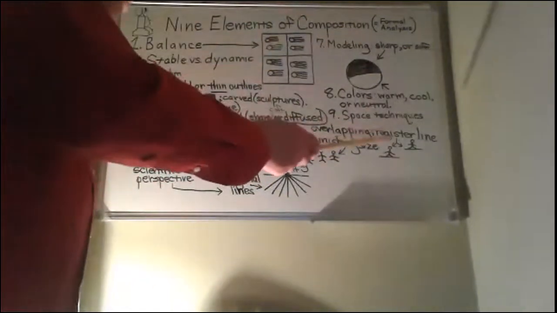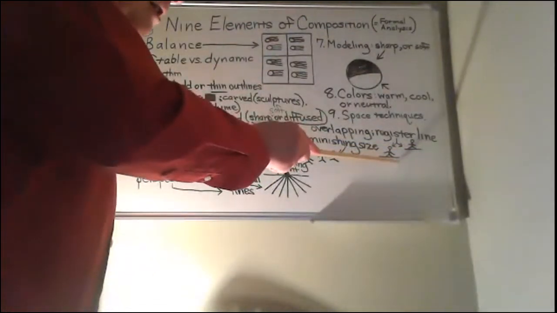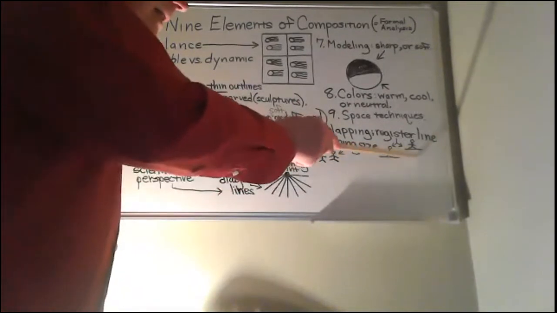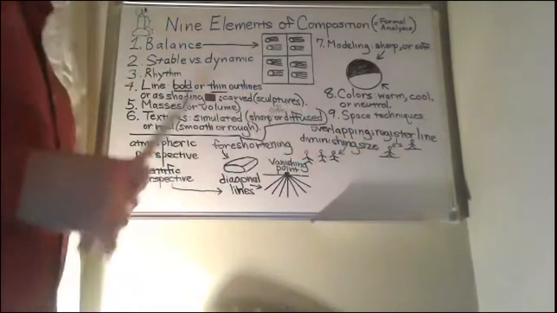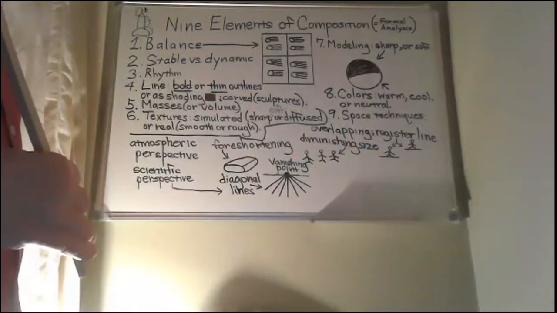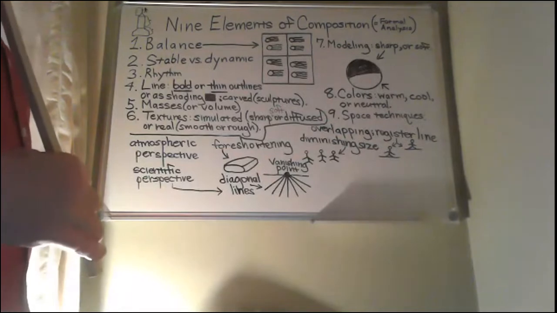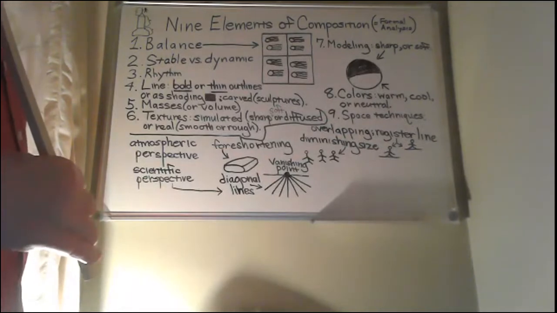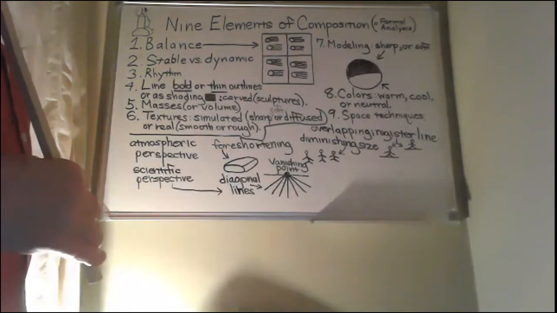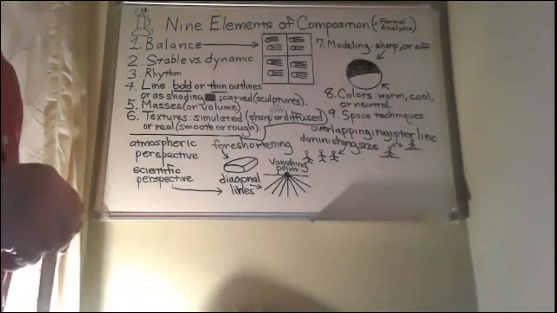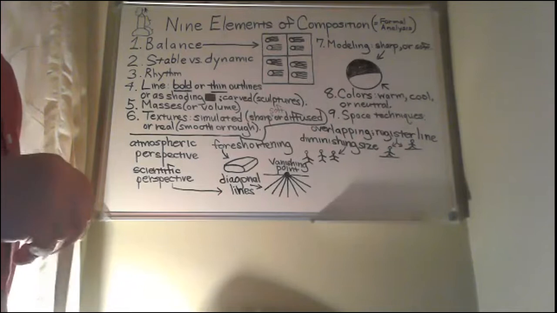So register line is a technique in which the artist draws 2 or more horizontal lines, right? 2 or more horizontal lines onto the composition, comma, and those objects on the lowest line are closer to the viewer, while those objects on the upper lines are further away. Okay, anybody need me to repeat that? Could you repeat that? Sure.